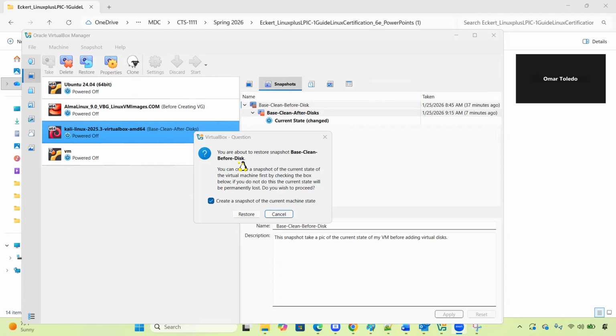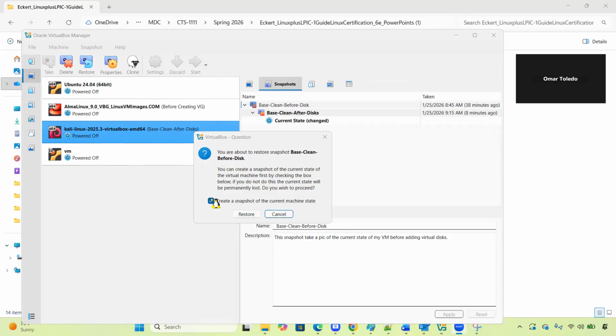But we already took another snapshot after this, so we can play with these two snapshots. The manager just wants to warn us that you can create a snapshot of the current state of the virtual machine first by checking the box below.